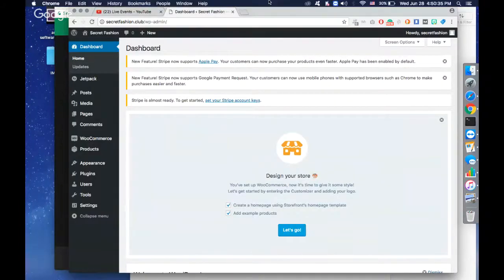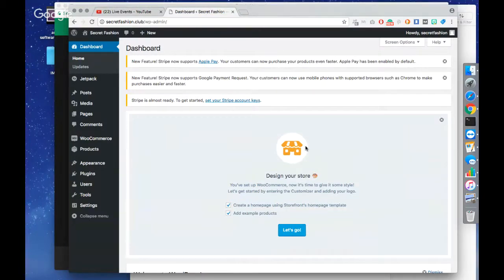So let's continue here. How long have I been live? Okay. So I'm trying to keep this very short, that way it's not too long and bombarding people. So a couple of things that we're going to need is we're going to have to get our Stripe keys. If you don't have a Stripe account, you can go to stripe.com, set yourself up an account. It's free. You will need a checking account, that way they can send your funds. So it costs you nothing. It may cost you to set up your checking account, but it's not something we need right now to get our store kind of presentable to where we can start to test before we go live, because we still have a lot more to do, but it's definitely something that is going to happen.